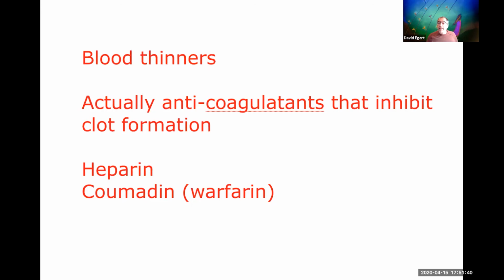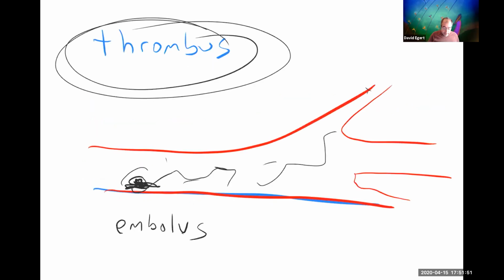And if you're going to take these, if there is an increased chance that you're going to end up with a thrombus, right? So if you're, for whatever reason, worried that this is likely to happen, and if that happens, it could give you a stroke or a heart attack by breaking free, you give somebody a drug that makes their blood a little less likely to clot and less likely to get a stroke. Obviously, you have to be really careful titrating your dose. If you give somebody too high a dose of these blood thinners, what's going to happen?